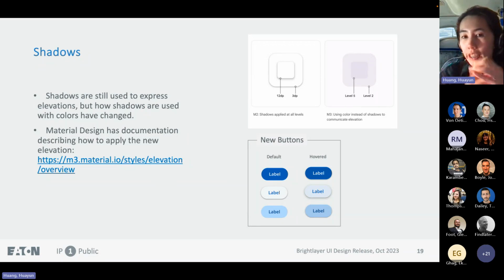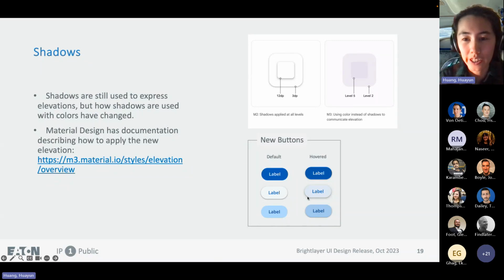They communicate all these relationships using shadows, and the shadows are used literally everywhere. Now in Material Design 3, shadows are still used to express elevation, but more sparingly.